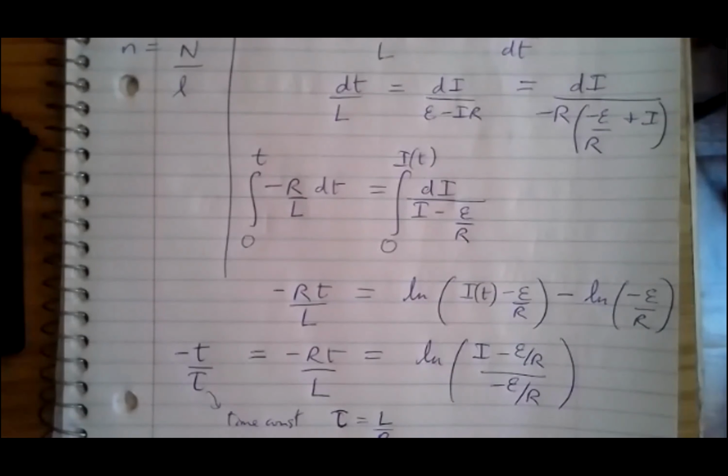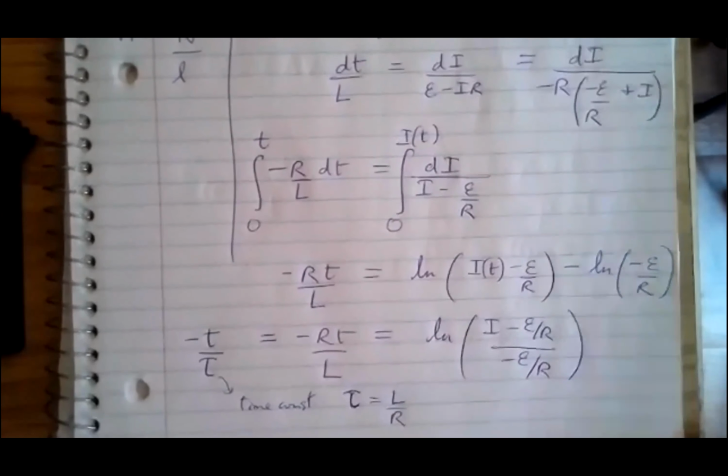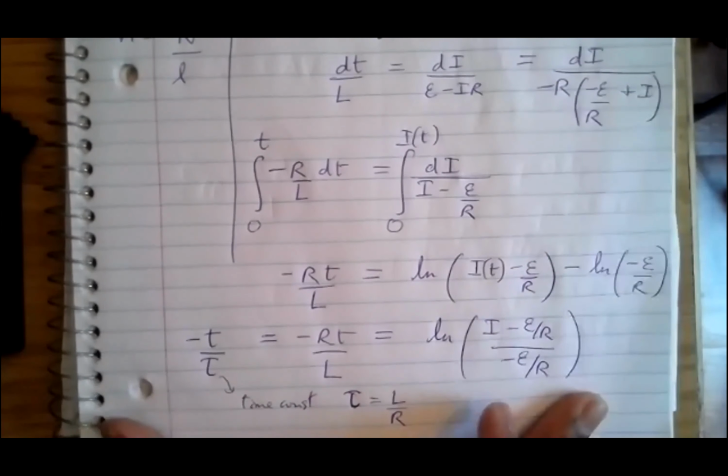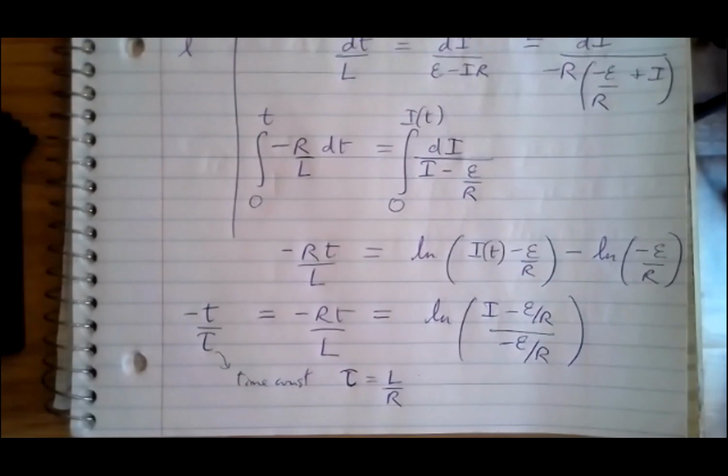Wait, what are you rewriting? Oh, the negative R over L. So is negative R over L tau, or just R over L? L over R is tau. So if I'm dividing by tau, then the minus sign is still there in both terms. It just flips over since I'm dividing by a fraction. So L over R, sorry. Will you pull it down just a little bit? I'm sorry. There you go. Okay.